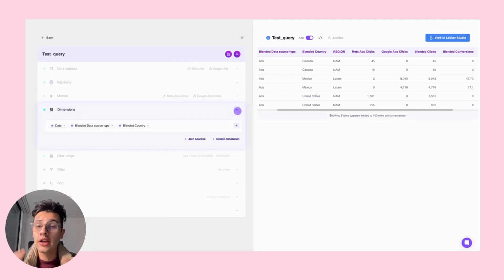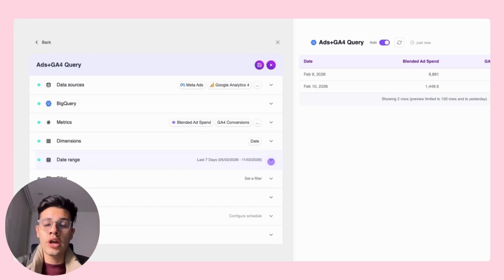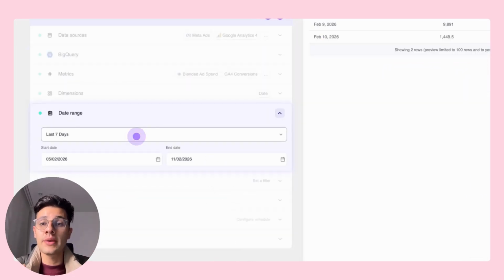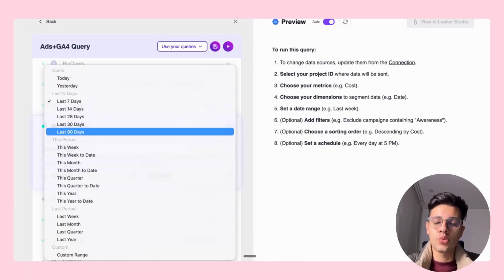And this is how you can select or create metrics and dimensions using our tool. So afterwards, you can send all of this data right into Google BigQuery. When you click on the day range row, by default, you're going to see that the period is last 7 days. However, if you click on it, you can see we can have many more date ranges. You can have last 14 days, last 30 days, this month, last month, this year. You can have custom date ranges if you have a specific starting date and a specific ending date you want to check.